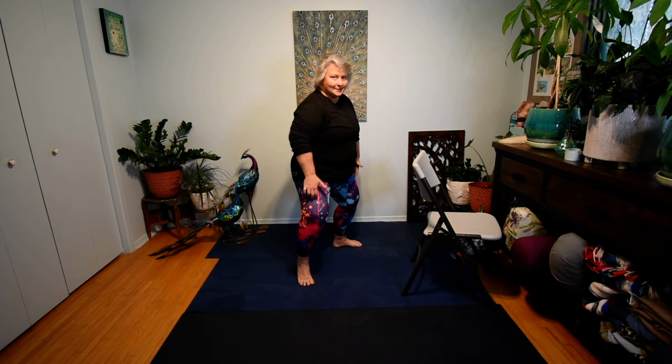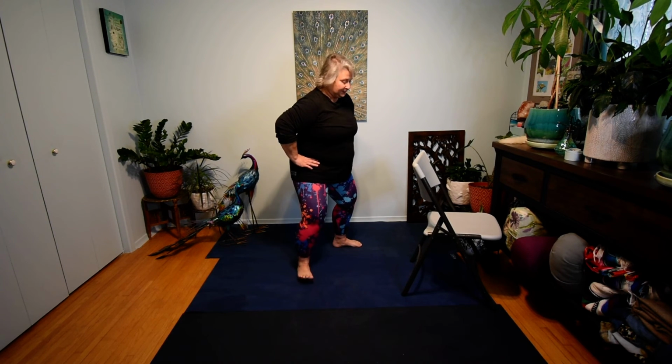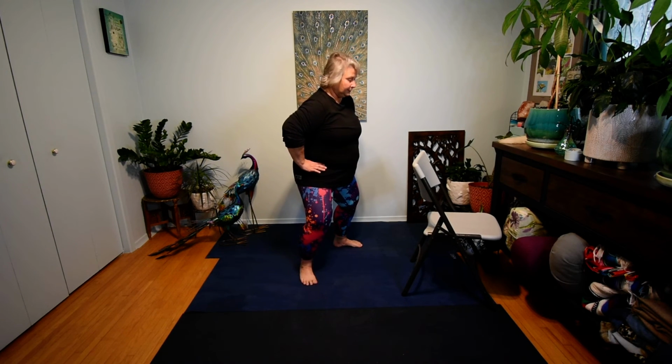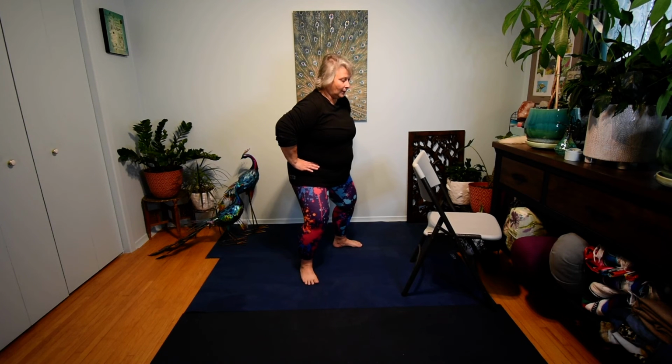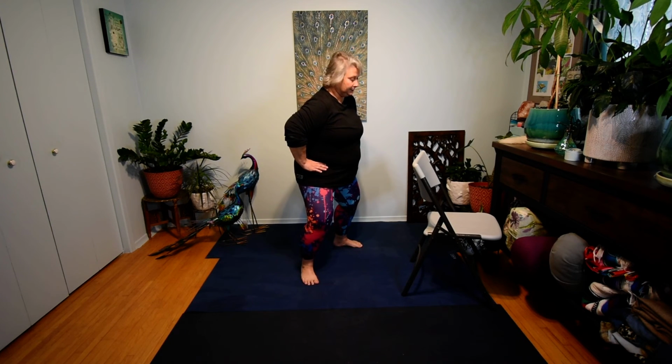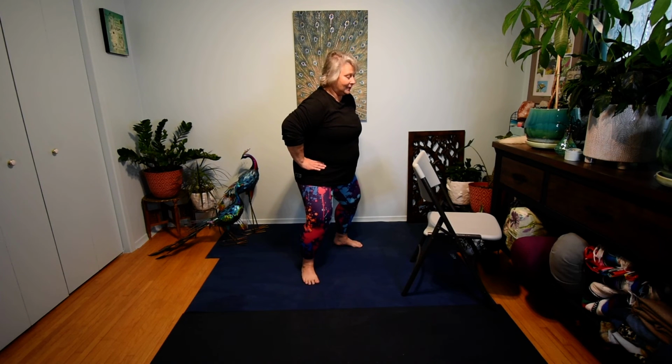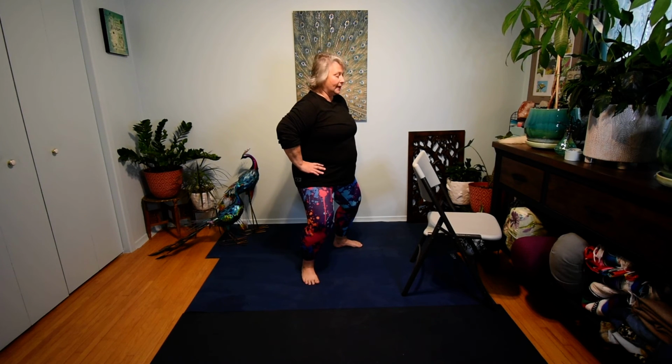Feeling the quads activated, feeling the inner thigh, feeling the glutes. One more set. Toe, toe, heel, heel. And slowly rise up. Give it a good shake. We're going to come down into that quarter squat one last time.